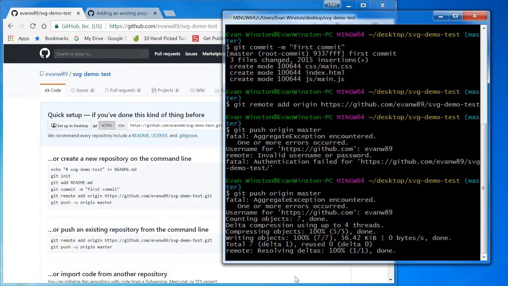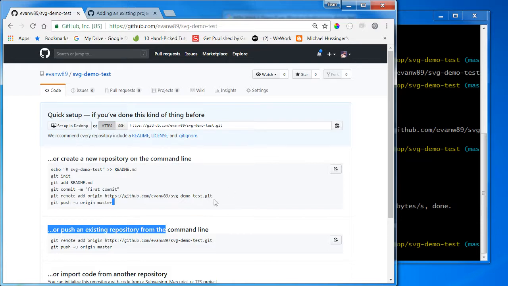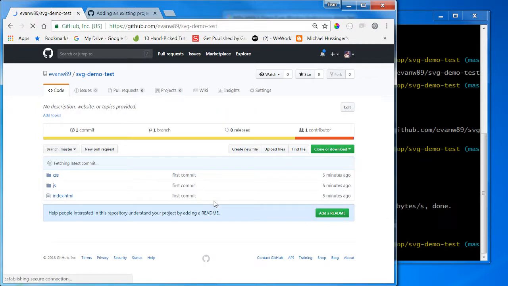Okay, so it's not done yet. It generally takes about 10 to 15 seconds. Now it's done. Once you see this whole command line with your name and the current directory, once that pops back up and the little $ sign on the left, it's done. Now that it's done, I can come back to my repository, reload, and you'll see that it's completely working. My files are now loaded.